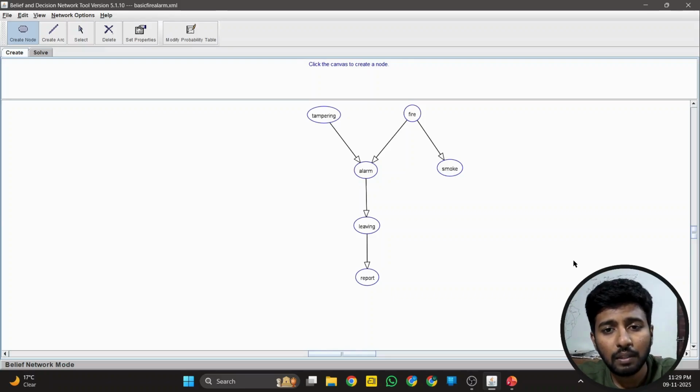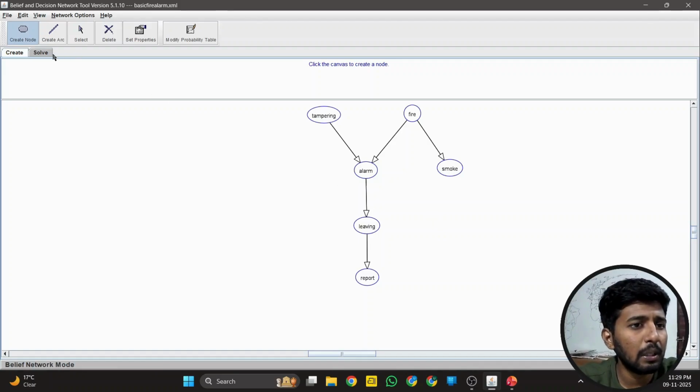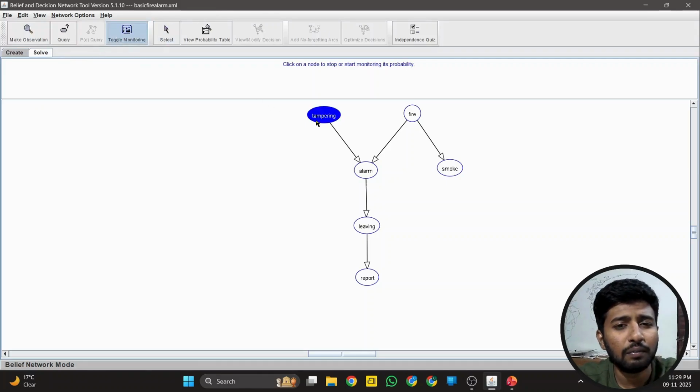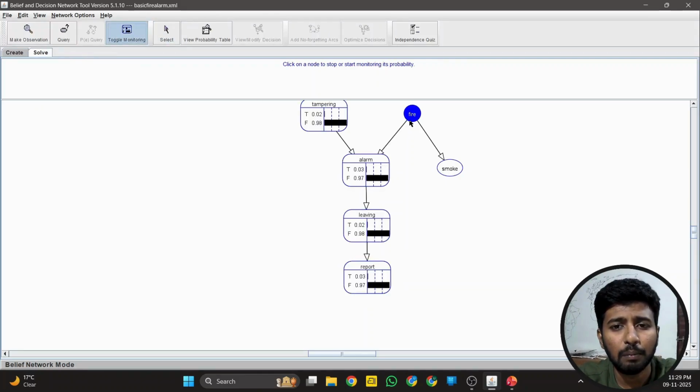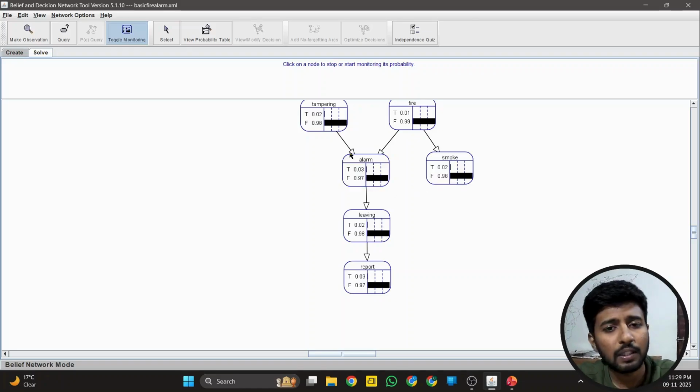This is a Bayesian network, and there are multiple nodes like tampering, alarm, leaving, report, fire, smoke. If we want to see the probability of these nodes, we just click toggle monitoring, and these are the probabilities of these nodes.